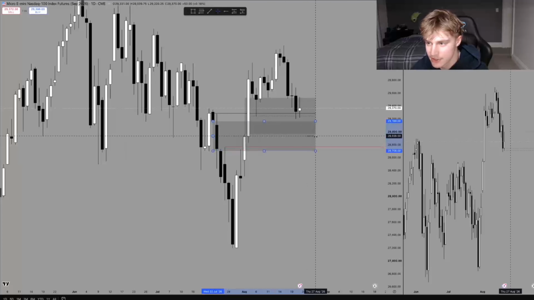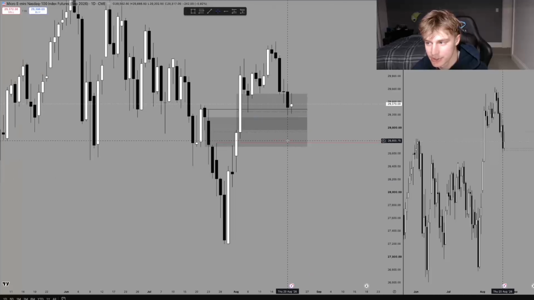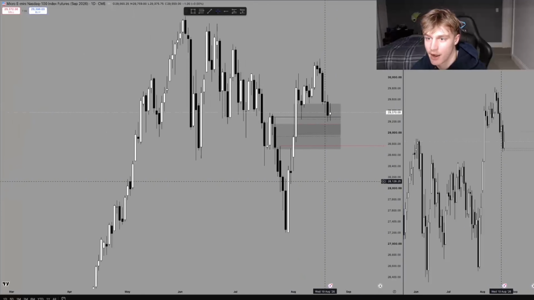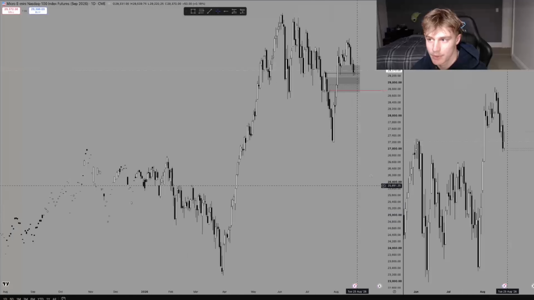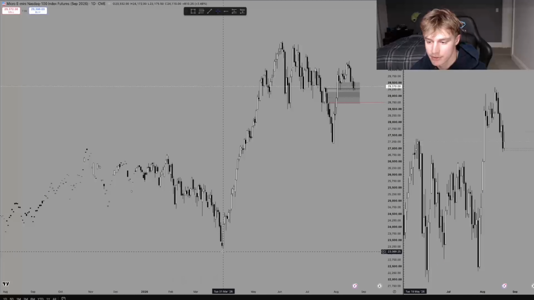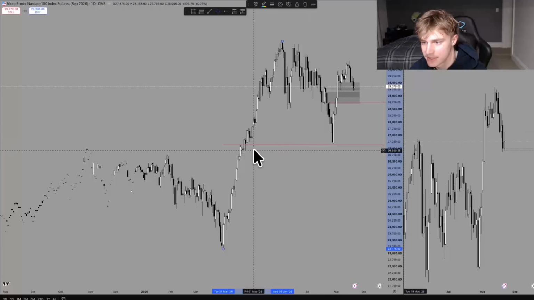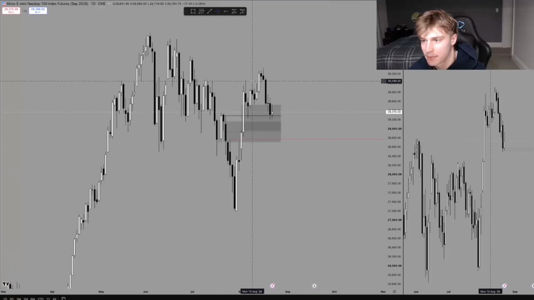So these are the sorts of things that I'm paying attention to over to the left side as we trade towards discount to see whether we do actually want to visit discount. As we are on a higher time frame, discount is not always revisited. As you can see within this swing, discount was not revisited. Let me just get it up. Right, so discount was never hit. That is also potential for a rebalance of this low, which we might end up seeing depending on how we trade through here.